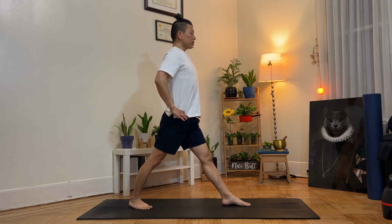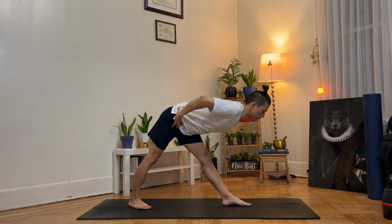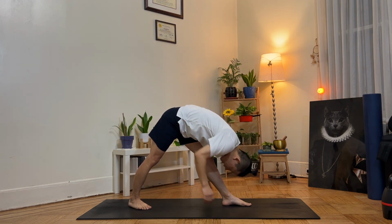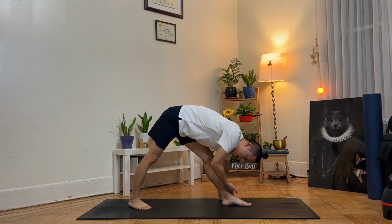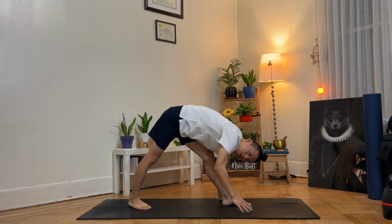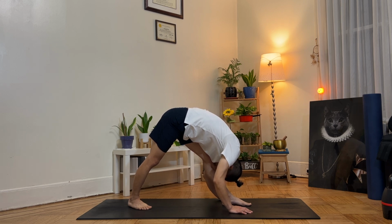And inhale, lengthen the spine. As you exhale, hinge from the hips and go down, go down, go down. Relax. So you are not stretching the hamstring, relaxing the hip flexor and front body of the muscles. Hands down gently. 5, 4, 3, 2, and 1.